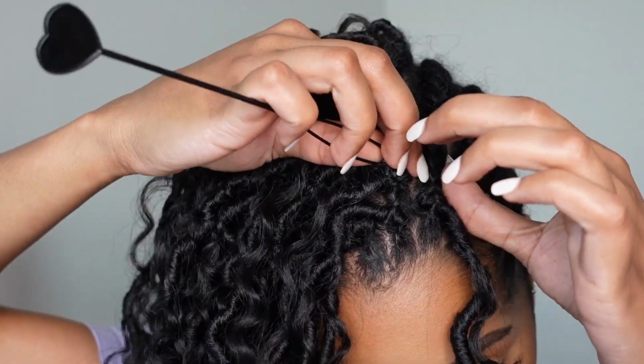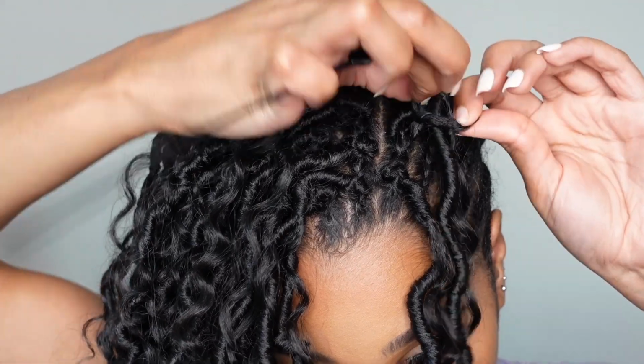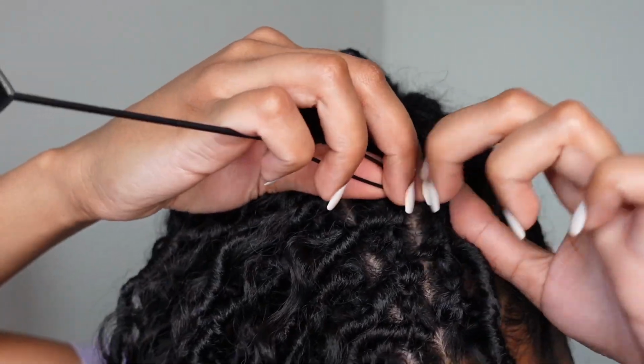With your beater, you're gonna take it and just put it directly under the braid. You're gonna insert the lock and then you're just gonna pull it through the hole. It's super easy to do. You literally only need to pull it through one time, no extra knotting. I promise you it is not going to come out.